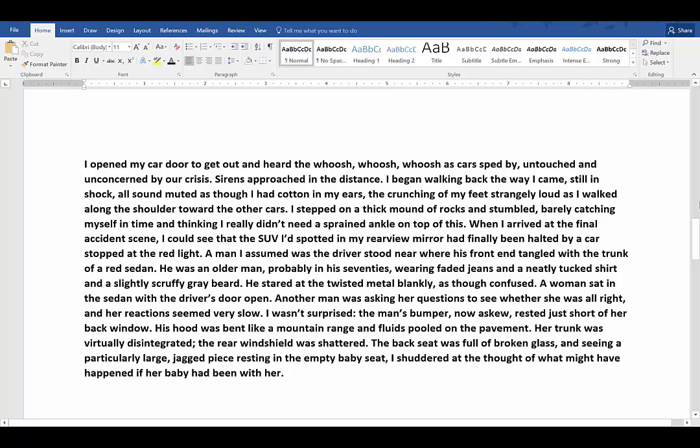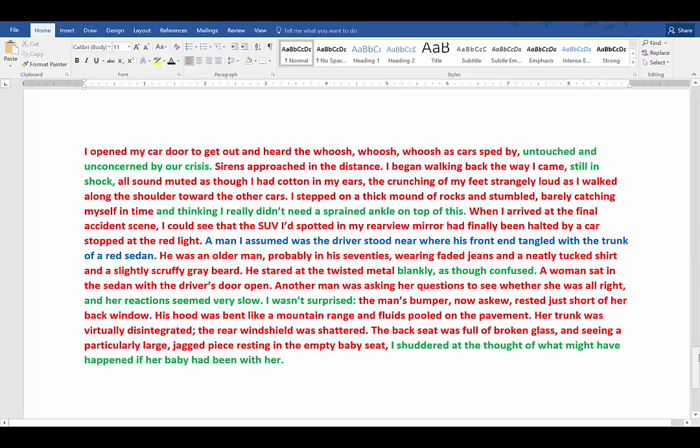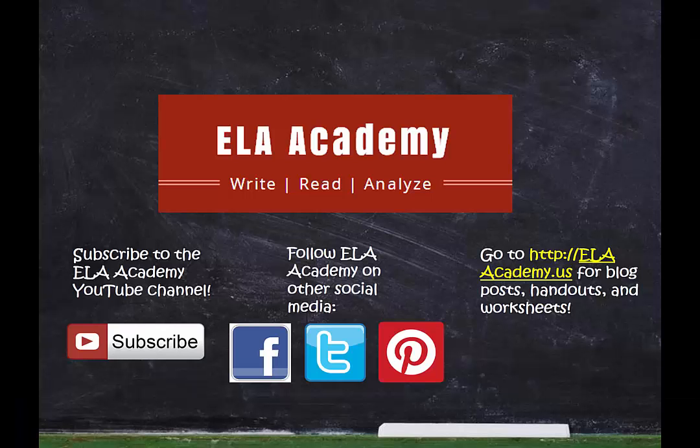Now, here it is color-coded. Remember, we have blue for the topic sentence, red for concrete details, what we would see with the video camera, and green for commentary, my thoughts and feelings. By making sure that we have a good mix of concrete details and commentary, the paragraph is much stronger than if we left one of those out. The concrete details paint a picture for the reader, and the commentary helps to interpret what's happening and give it deeper meaning. I hope this demonstration has given you some ideas for crafting your own vivid descriptive paragraph.